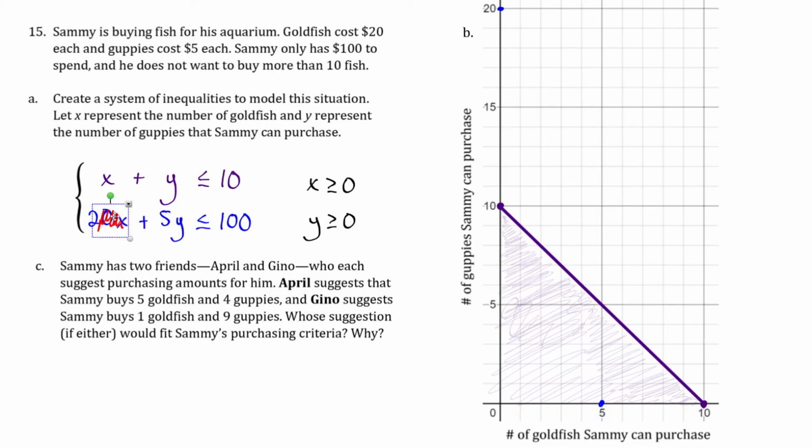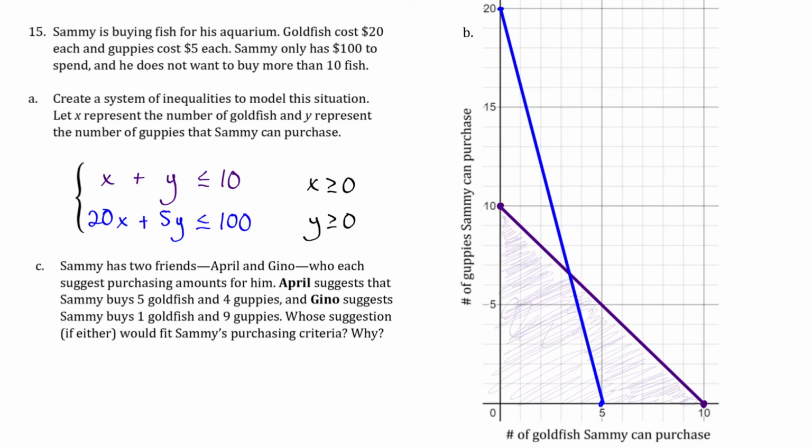Now with a ruler, it's recommended you get a ruler for this, or it's recommended you put this in slope-intercept form. I am not. I have my line tool, so I'm going to go ahead and go straight down there. Okay. Now you can tell these lines do not intersect on an integer. And for the sake of argument for this problem, you are not going to be able to buy half a goldfish or half a guppy or anything.